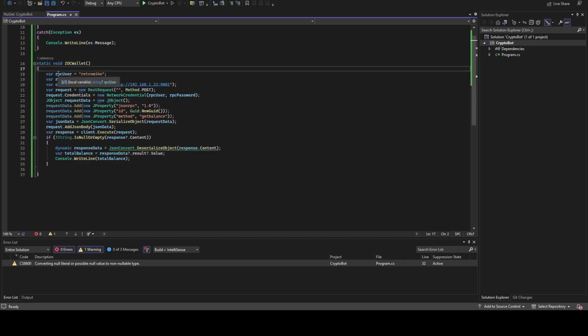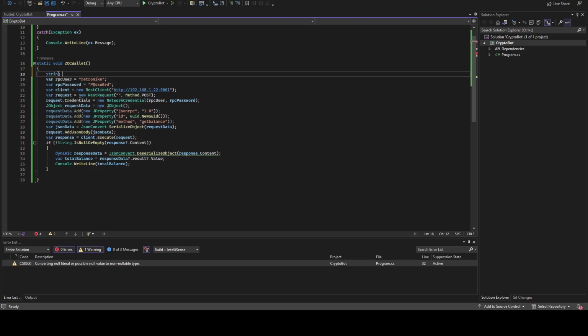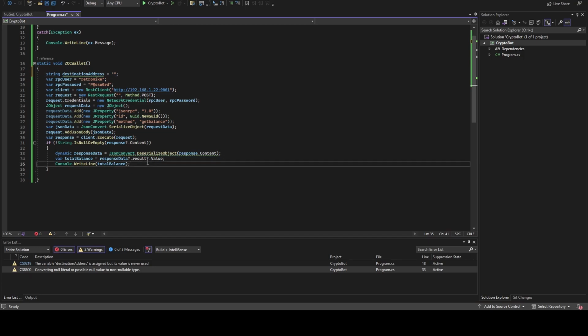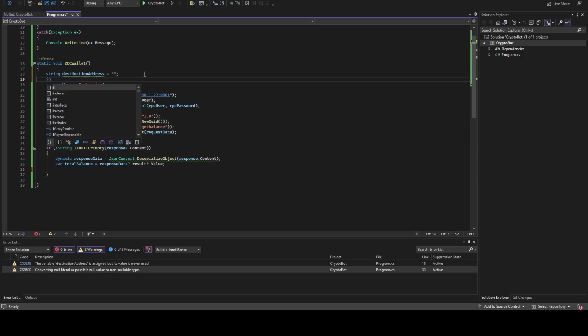So to do that, I'm going to go ahead and create a variable that will hold our destination address. I'm just going to do destination address, and we'll plug that in later. And we can remove the write line. The other thing I'm going to do is create a variable here. We can do var.